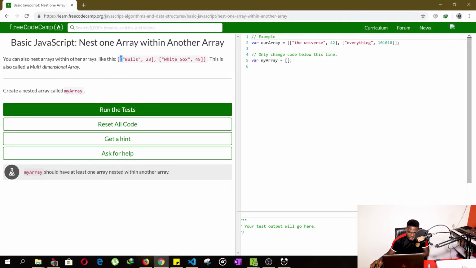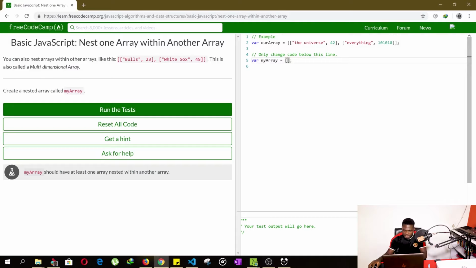So this one ends here. So this entire thing here is the first array, and this is the second array, and they are separated with a comma sign. All right, so this is an array inside an array. Okay, you dig? Awesome.